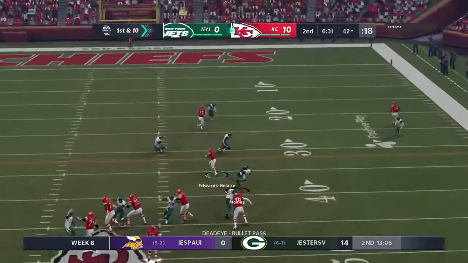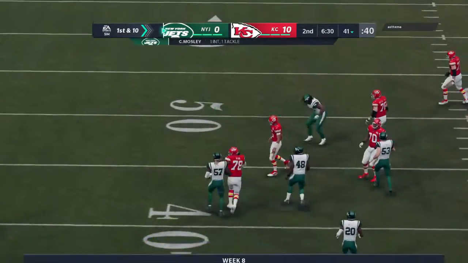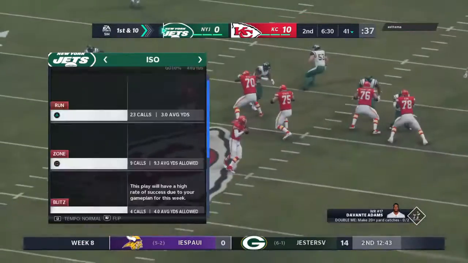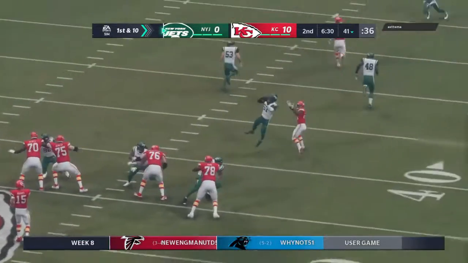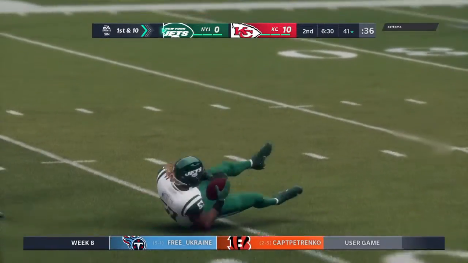Mahomes now on first down. He rifles one that's intercepted. Picked off by the linebacker, C.J. Mosley. And they will set up shop at their own 41-yard line. He had a little bit of the turnover bug last week, 3 interceptions. Not an absolute disaster, but another one here.